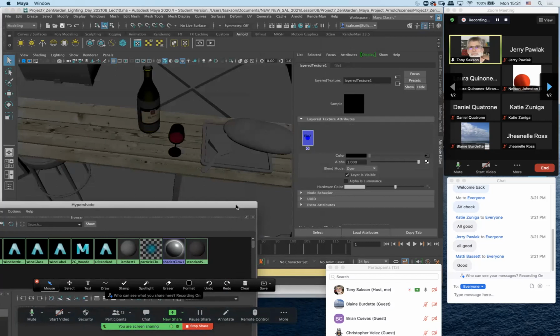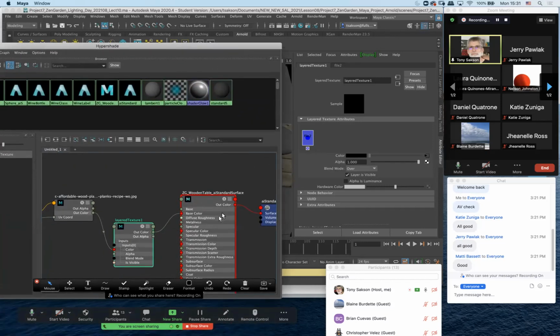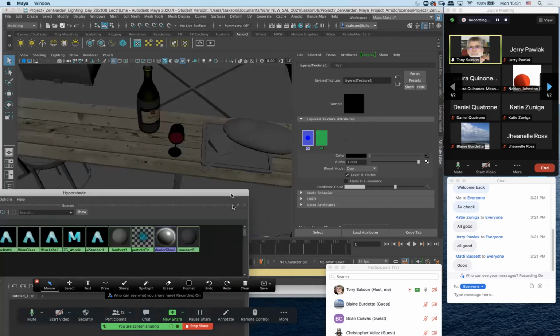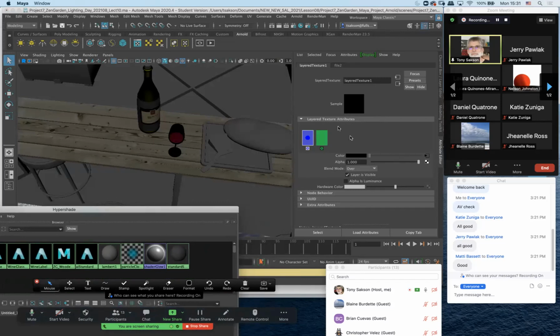Now we can go in and add a new layer. How do you add a new layer? Click on what? Layer. Where? Okay, anywhere in here? There you go. So anywhere in that blank layer texture attribute area. The more you click, the more free layers you get. Of course, you are responsible for getting rid of the extra ones you don't want, because you don't want them mysteriously showing up in a render somewhere at some time.